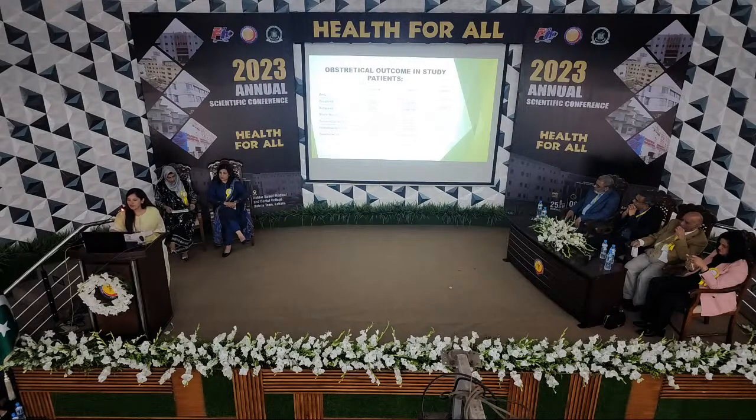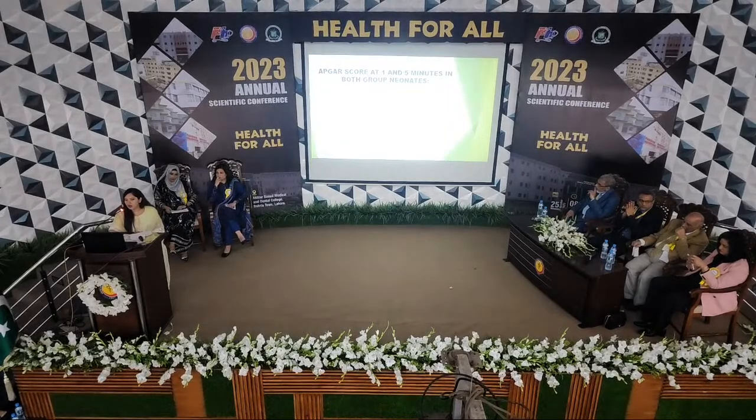The mode of delivery. 53.2% in Group A were delivered by normal vaginal delivery and 13.3% in Group B. 4.8% were delivered by instrumental delivery in Group A and 10% in Group B. Whereas the rate of cesarean section was high in both groups, which was 42% in Group A and 76.7% in Group B. Apgar score at 1 and 5 minutes in both groups.